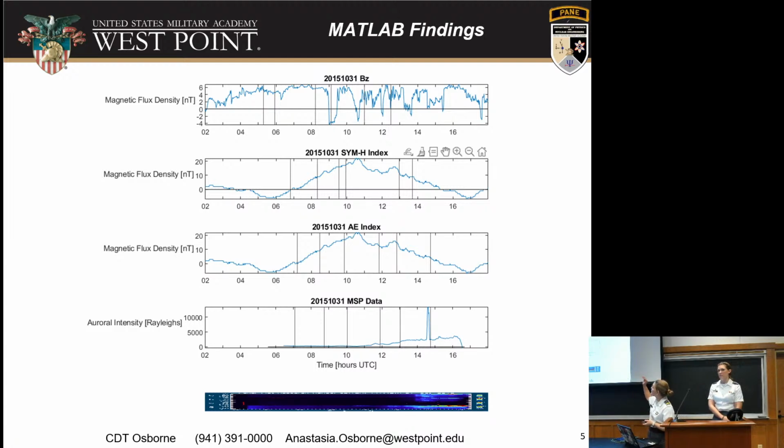So as you can see here, we have 4 different plots that compare magnetic flux density to magnetic activity. Specifically, the one up top gives us more of the IMF component. Then magnetic flux density to the symmetric disturbance for the horizontal components, magnetic flux density and auroral electrojets, and the meridian spectrograph measurements of auroral intensity at the bottom. And that squished one is a little bit of the keogram. You'll see a better one about 2 slides from now.